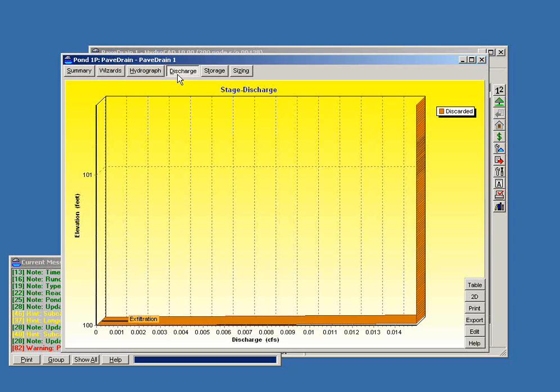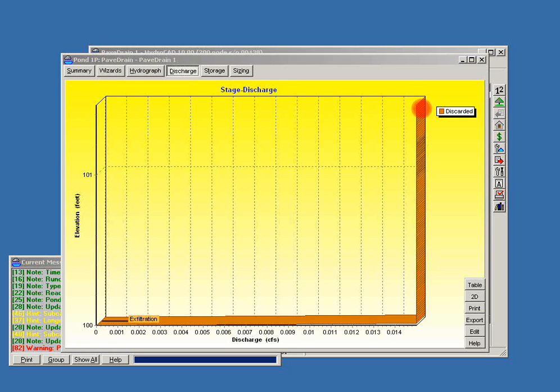And coming to the stage discharge curve, we can see the outlet characteristics. But essentially, we have this very rapid increase in exfiltration. So right down at 100, where the bottom is wetted, we jump up to get our total exfiltration. This is the 2 inches per hour multiplied by the bottom area, and then the exfiltration jumps rapidly as we get that level. There'll be a slight additional increase perhaps through the side walls if we had selected the wetted area option. Those are both available.